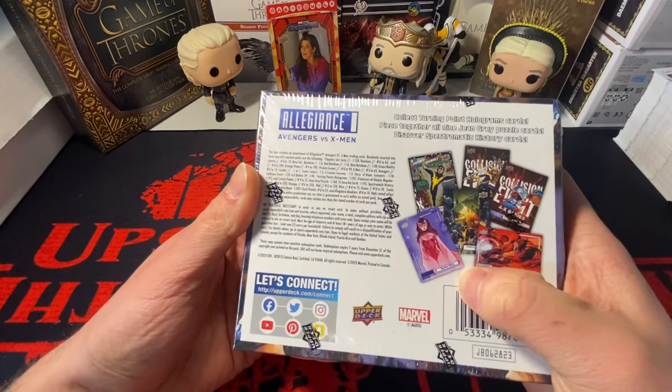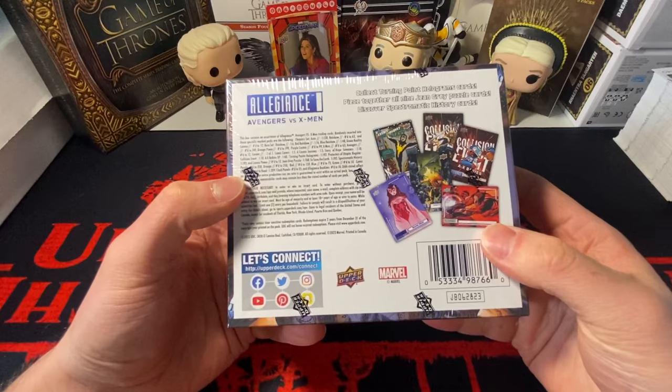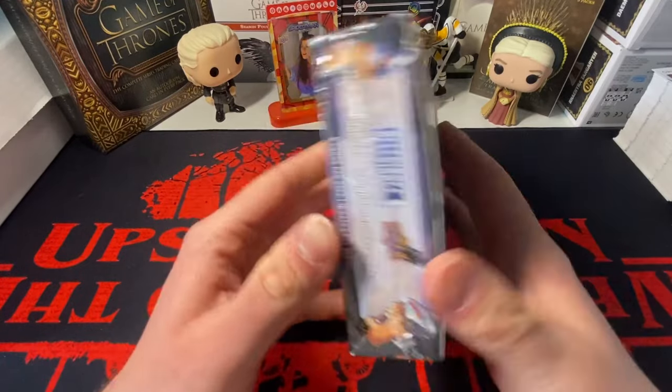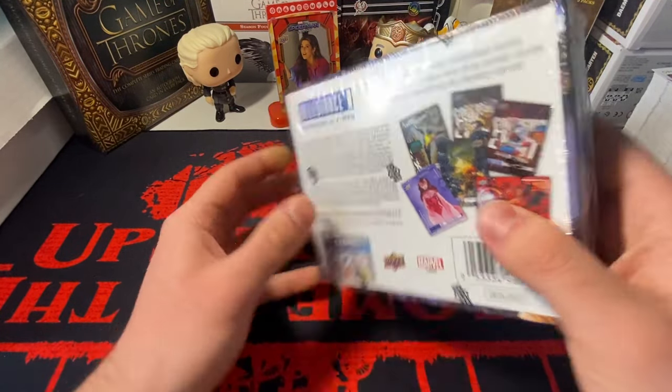As you can see on the back, these are some of the cards that are in the set. But yeah, I honestly decided to pick it up. I thought it looked cool. I only paid $100 for this. Apparently, it's been out for several months at this point. But yeah, there are autographs in here.